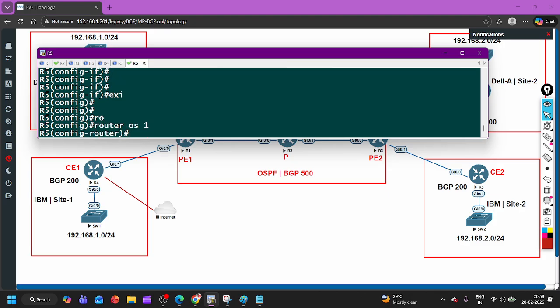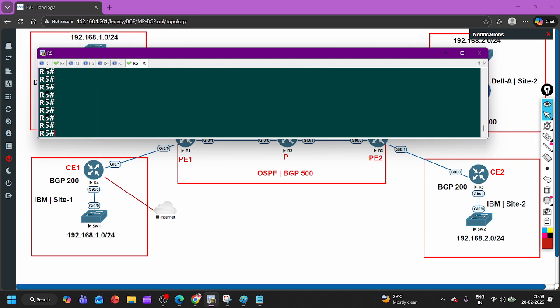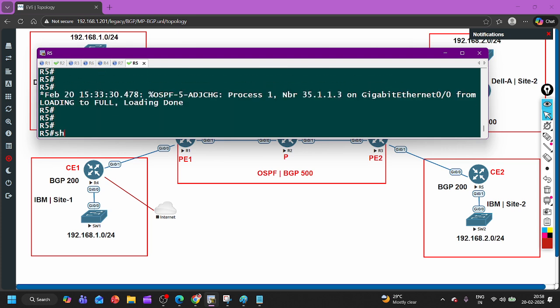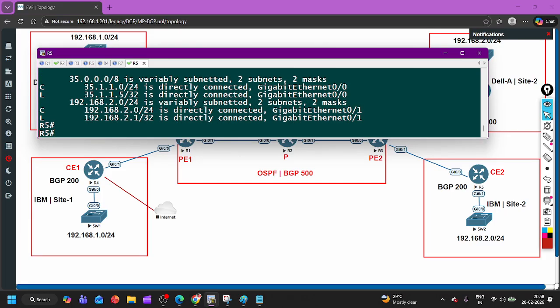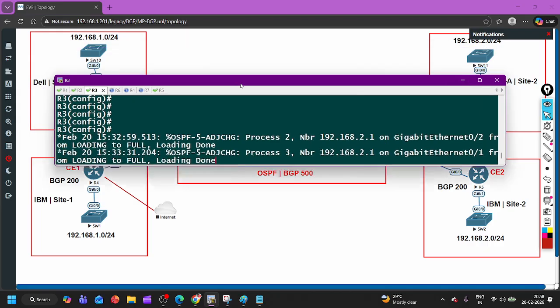Router OSPF 1 network 0.0.0.0 area 0. Both sides have configured the same area, but customers are still not learning the other side's prefixes, correct? You can see here only the connected LAN subnet is there. On R6 you can also check on a router.